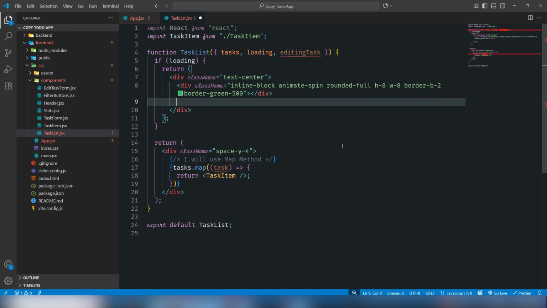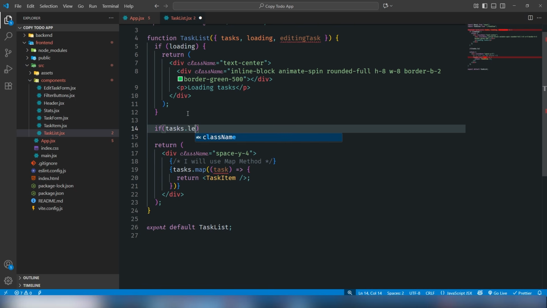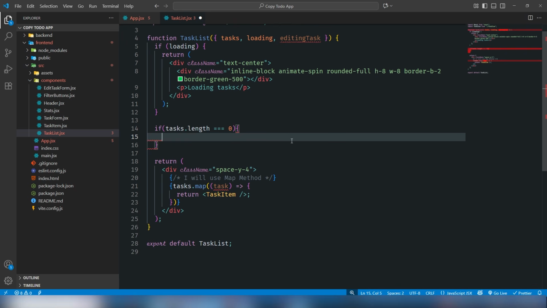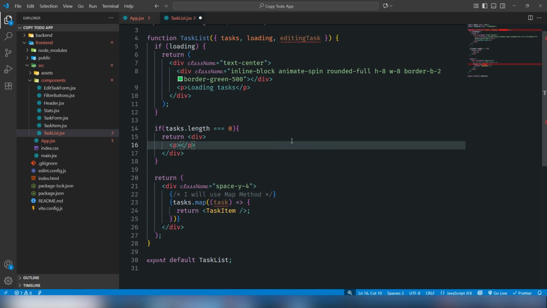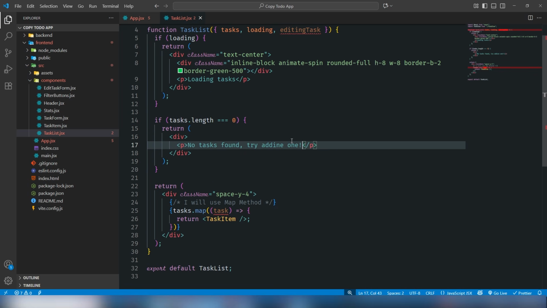outside of this one I'm going to use it because this is my loading spinner. The next one I need to use is if the tasks.length is equal to, give me a second, 0, then I would like to return no tasks, try adding one, right?